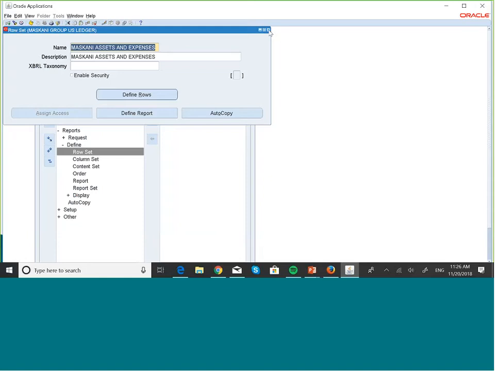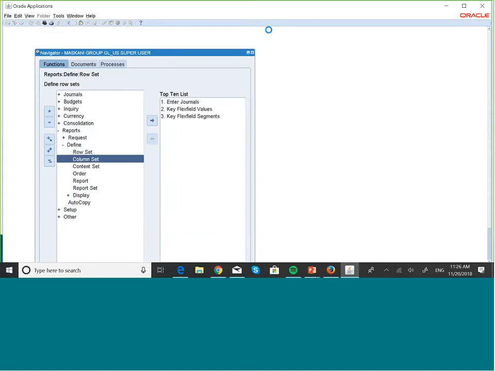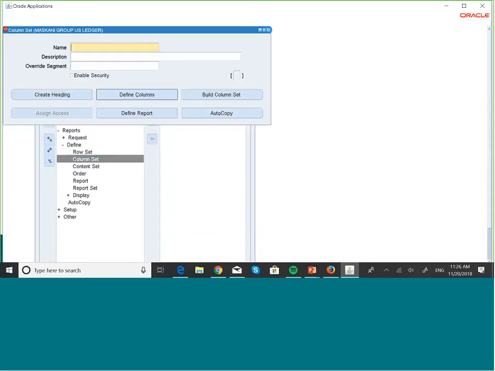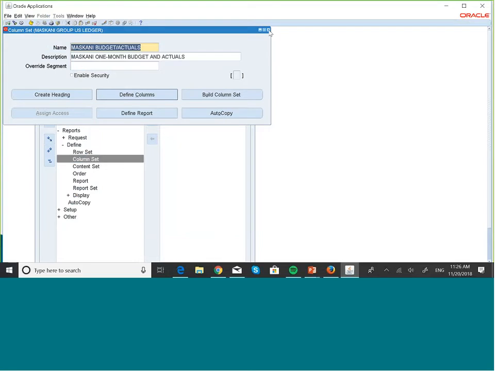Let's go to column set. So we have this Maskani 1 month budget and actuals.